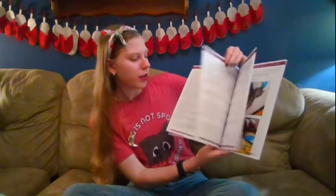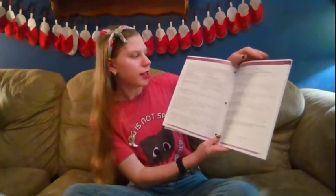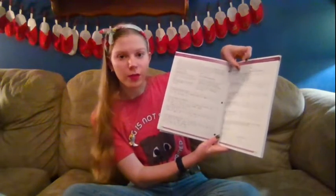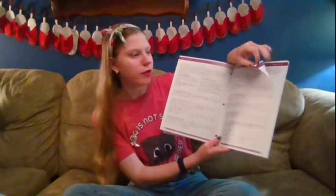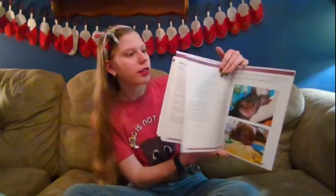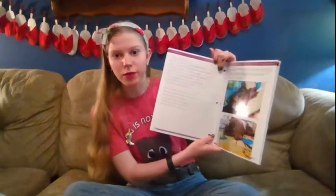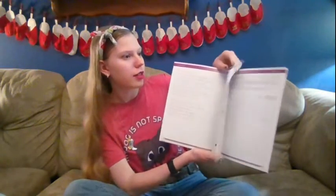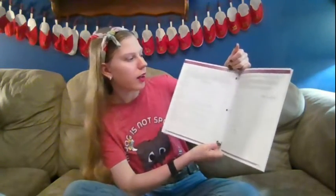Then there are other kinds of tests for your dog. This is the Canine Good Citizen test. And so you put your dog's behavior now and then what you need to teach your dog in order for them to become better. Then there are all kinds of animal records in the back. So you also have to include a picture of your dog at the beginning and end of your project year. And then there's all kinds of financial records and project inventory and all kinds of other things in the project book.